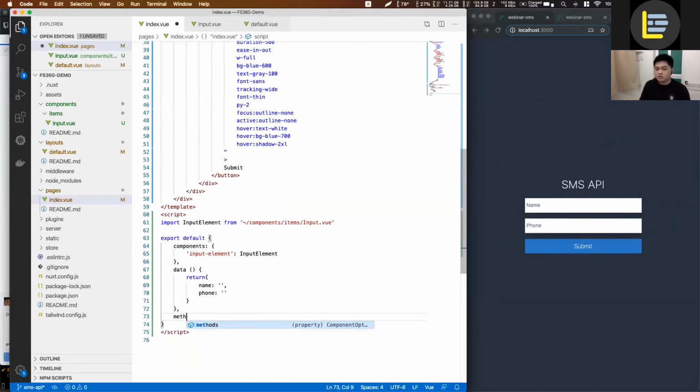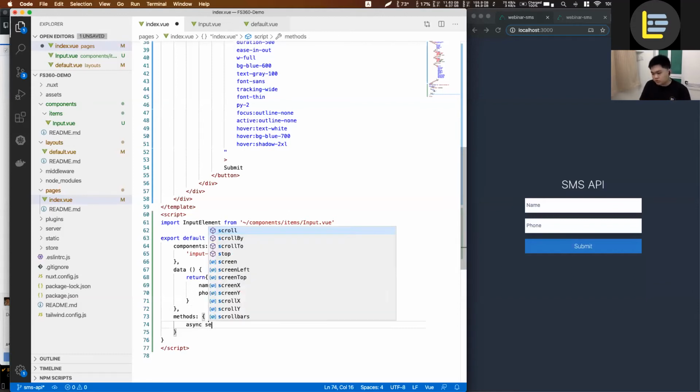So the next one is I need to add a method. And because I need to wait for the SMS to come back after it's sent, I need to use asynchronous. This is something new, but no worries. We will teach this inside our class as well. So send SMS.